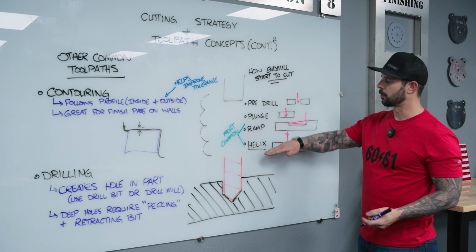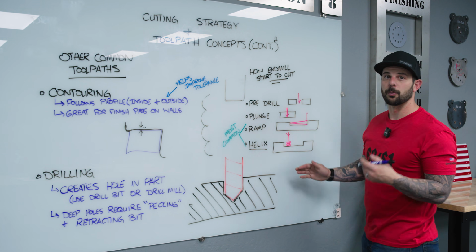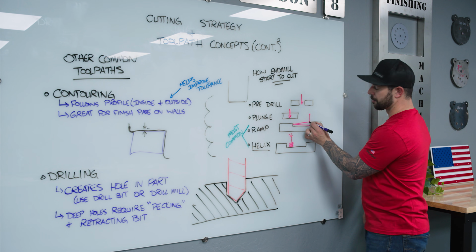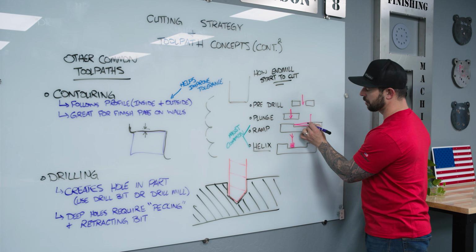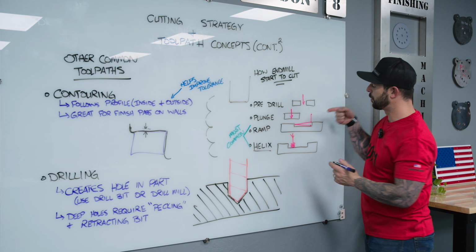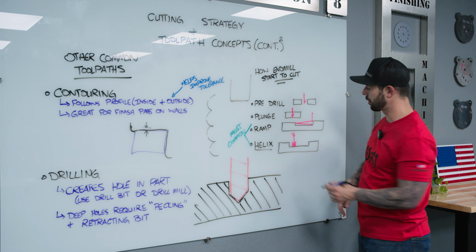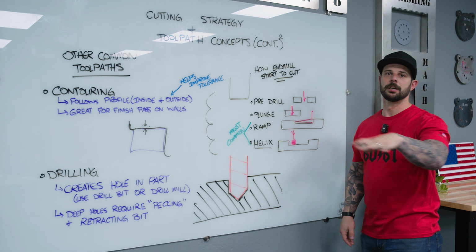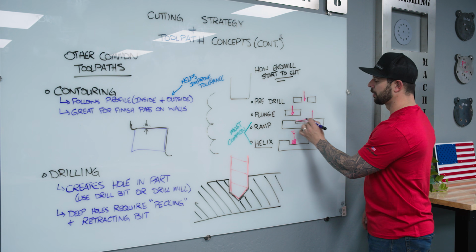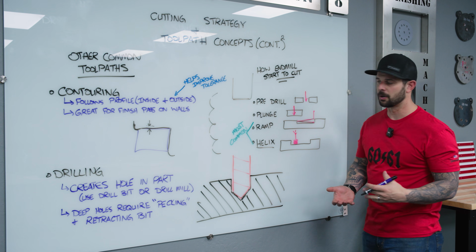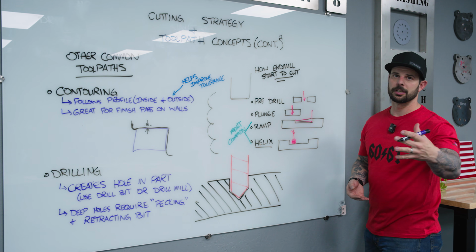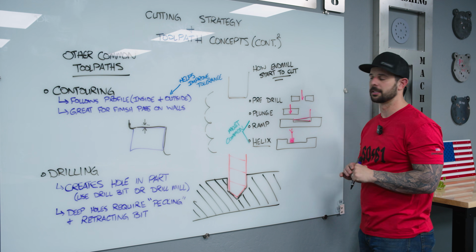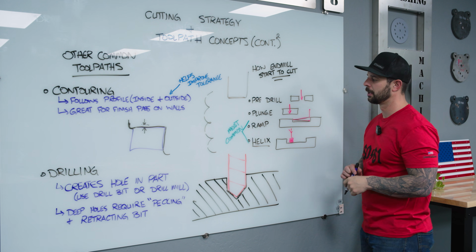Another really common one, we're going to work up from the bottom: ramp. Ramp is exactly what it sounds like. That end mill is going to come to the very top of our material, and then it's going to enter using our feed rate, but it's going to slowly work into the material, ramping down to the level at which we want to then machine that groove. This is a really common one, keeps that impact really low on the end mill, and allows you to enter it. It's really common in slots where you don't have enough room for that end mill to get down into the material using the helical pattern.